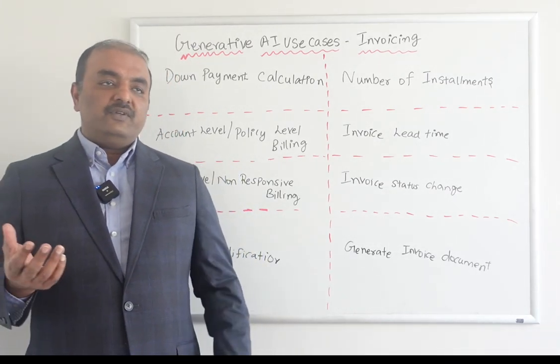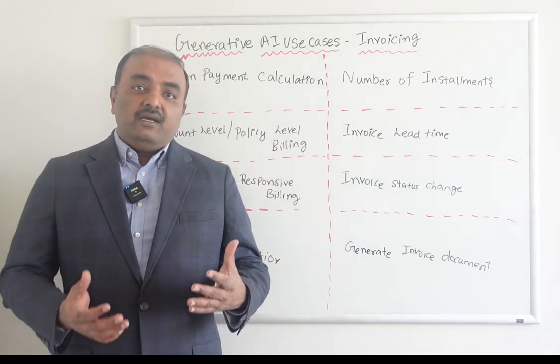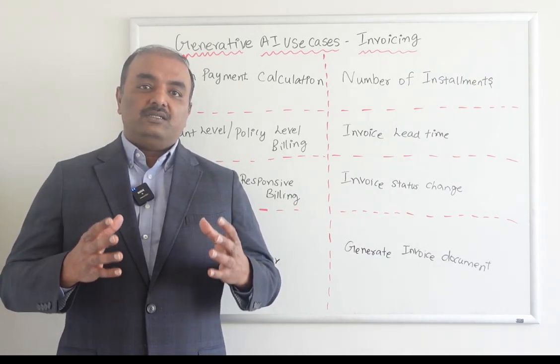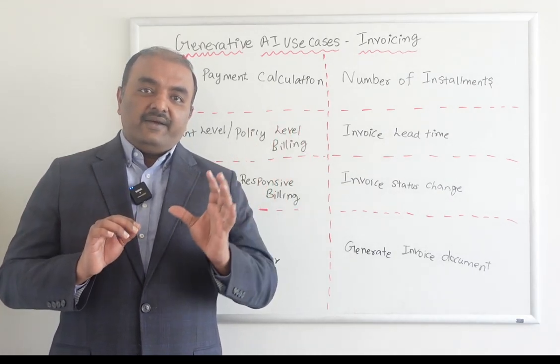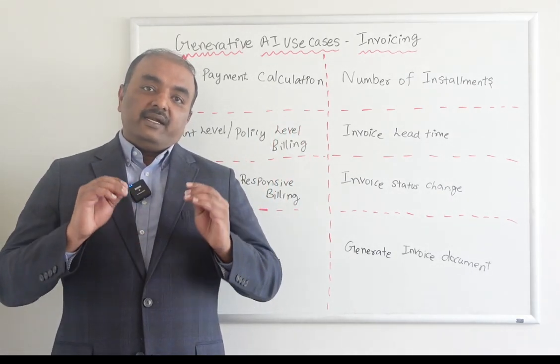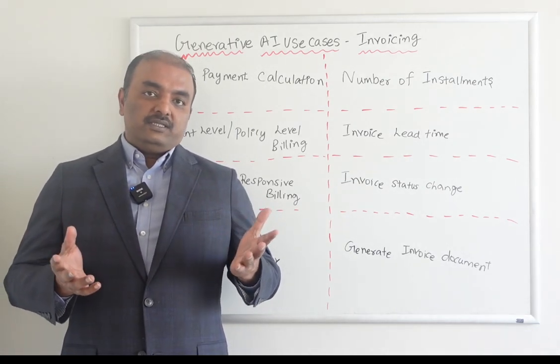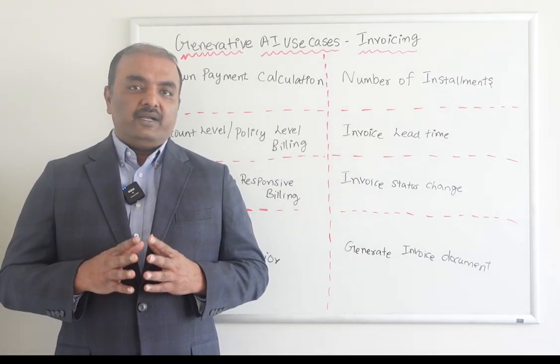Invoice document, like with all those things being generative or dynamic, we can generate the invoice document automatically. We don't want a system or somebody manually creating the document. AI can read all the data variables dynamically, create a document and send it to the customer. Again, there are many use cases, but I just wanted to touch upon those that I have worked on.